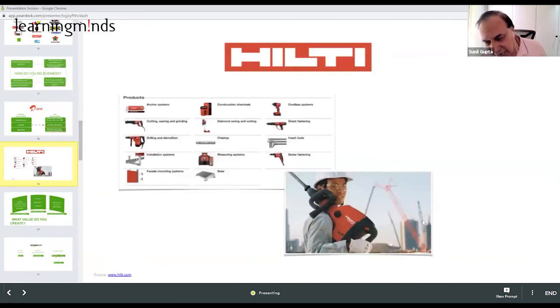One German company was in the business of selling equipment. This company is a market leader in its category. This equipment is for construction, heavy equipment, heavy tools, construction tools, etc. The company is called Hilti. They decided, let us do business model innovation in a different way. Rather than focusing only on selling our tools, why can't we do the plus plus? What is the plus plus?